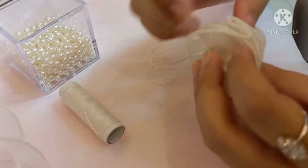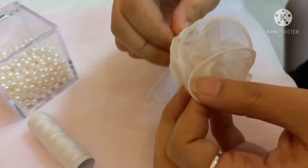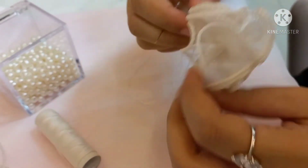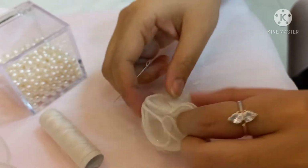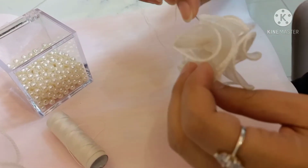finished. You have to sew it again, the center, this is very easy.